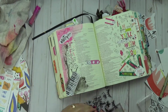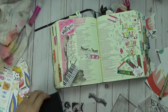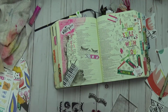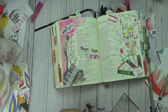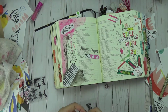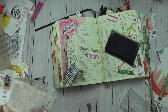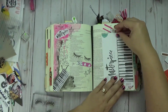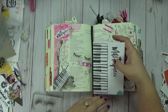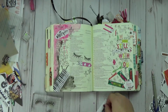And let's see what else. Then I decided to use some stamps. I used an Illustrated Faith pigment stamp here. It's just black. And I stamped the little eyelashes, and I thought I would try to do it with the stamping block, and I didn't like how it was happening, so I decided to not use the stamping block and got a little bit in the middle of those two eyes and tried to do a little bit of erasing. It did okay with erasing. It wasn't perfect, but I was happy with it.